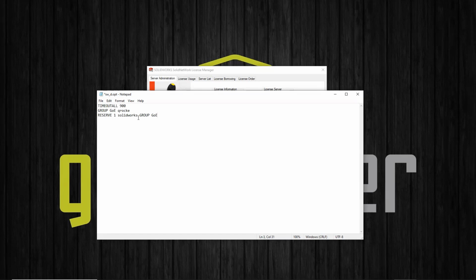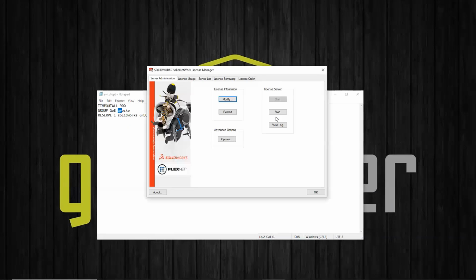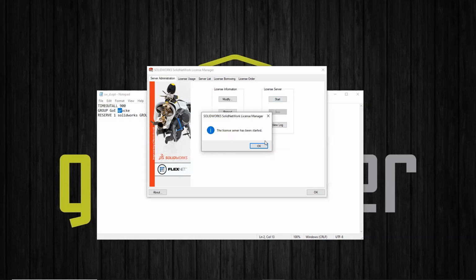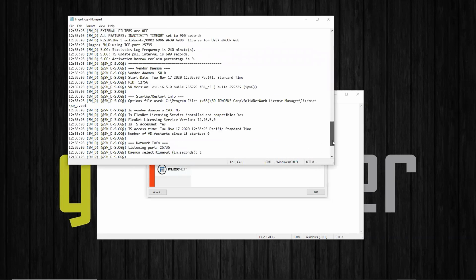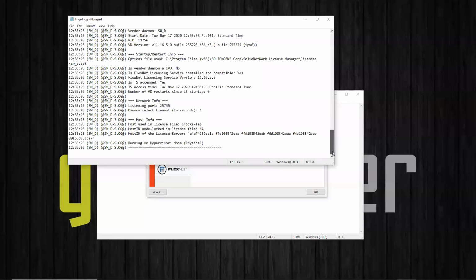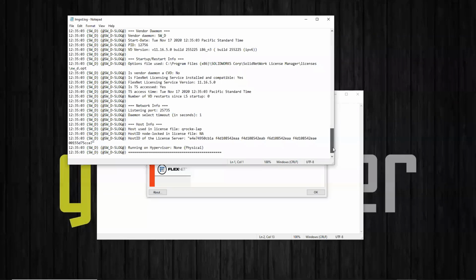Now, what I've run into time and time again is the usernames are case sensitive. So if I just save this, what you'll see is it's probably going to fail. It's going to reserve the license, but it's not going to recognize me as the person there. So we'll stop and start the service, and you can always view the log. Stopping and starting the service in the middle of the day is probably okay. It's a lot faster, a lot longer interval that clients are going to check before it runs out.